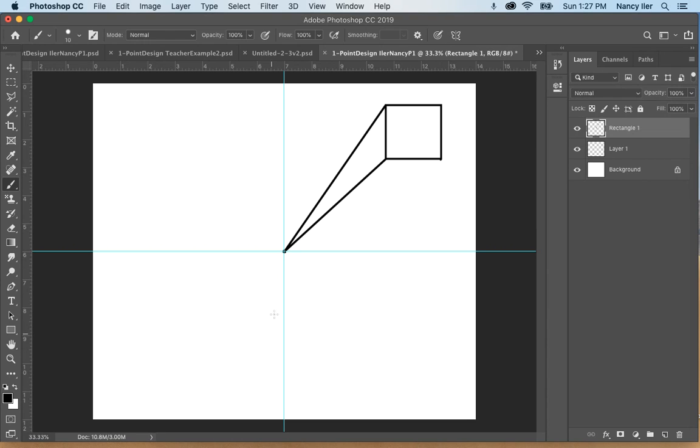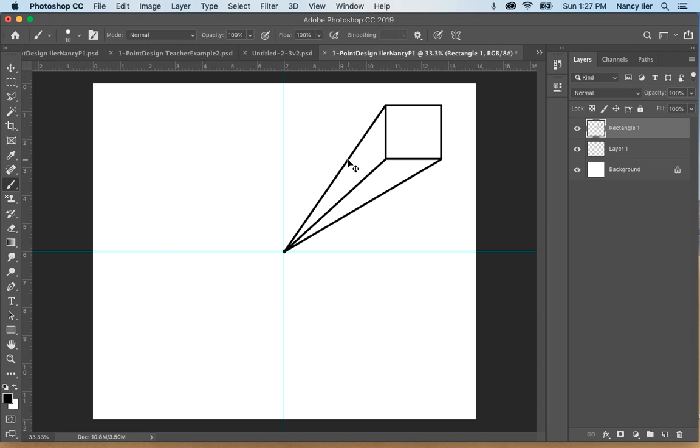This is a size 10 brush, by the way. Where did I go? Okay, and then keep making sure you go there. Okay, and then you're going to do the exact same thing. You're going to draw your line. I messed up a little bit. Let me do it again.